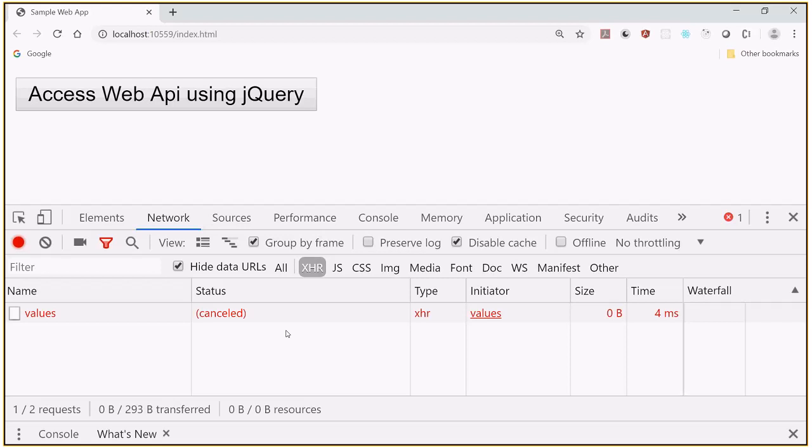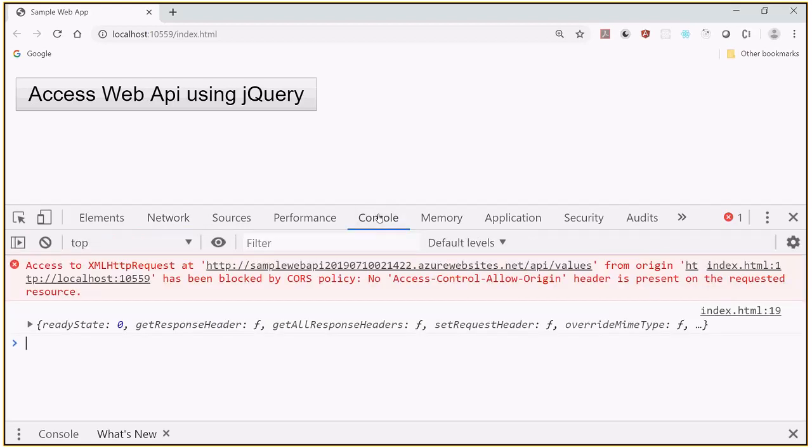Okay, it is cancelled. Let me see what the problem is. It says you are trying to access this one from this one, which is cross origin. It is not in the same domain. Access to the XML HTTP request from this origin has been blocked by CORS policy.